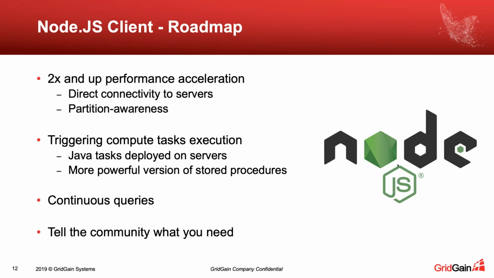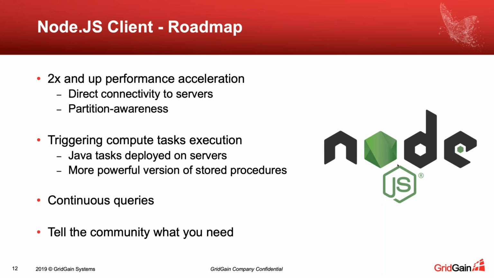Based on our vision and our experience with previous technologies, with other languages like Java and .NET, first of all we want to increase the performance and scalability benefits of Node.js, like what I've already explained as direct connectivity to servers or partition awareness. That's already in our development pipeline, and it will be available, I think, in several months for the Node.js community. So if you start with Node.js right now, your applications will definitely benefit from the speed and scale features of Apache Ignite. But going forward, you can expect even more.